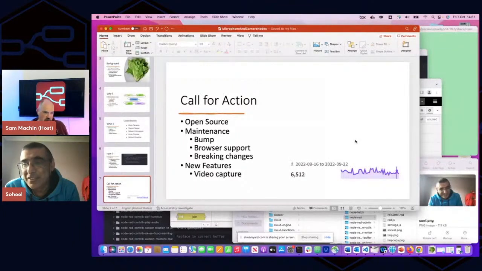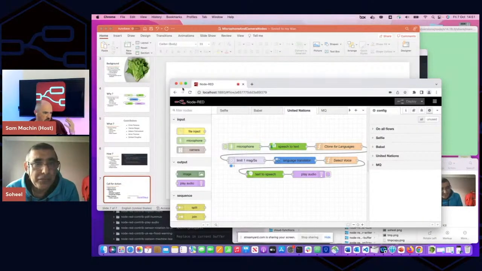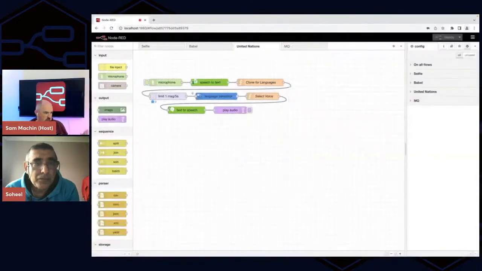I don't think we've had any specific questions on this recording, but maybe if you want to go back to the demo. You showed the microphone and the camera nodes, which use getUserMedia. So obviously you have to have the editor open to inject those. These work through the editor.